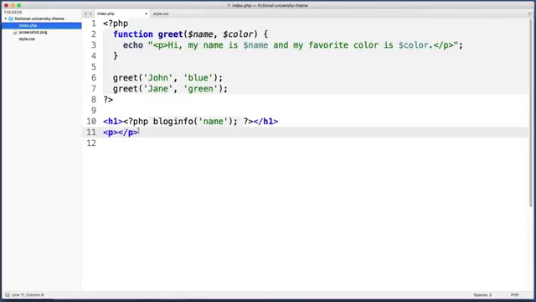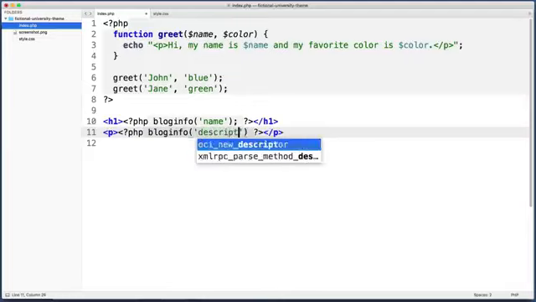Then back in our code, if we want to dynamically output that tagline in between the paragraph tag, let's just drop into PHP mode and close out. But in the middle, let's call that blog info function again. Then we can give it an argument to tell it which piece of information in particular we want it to return. And we will say description.